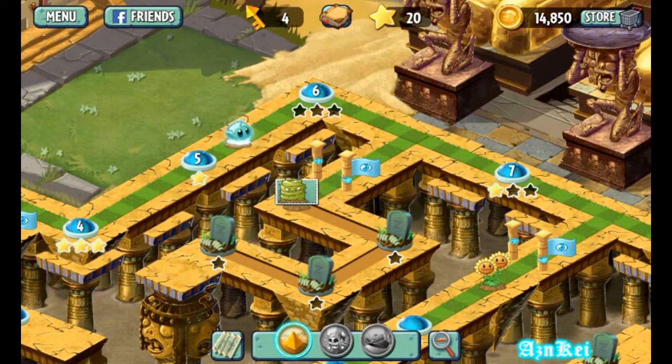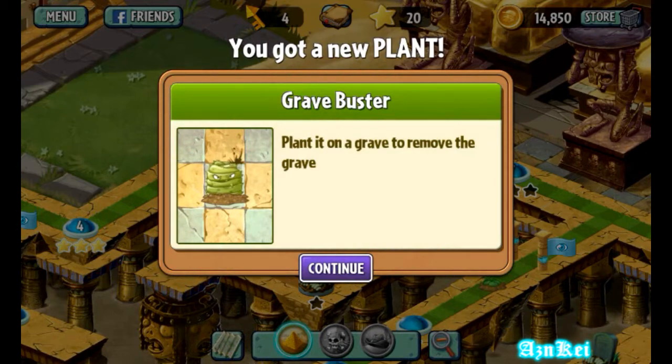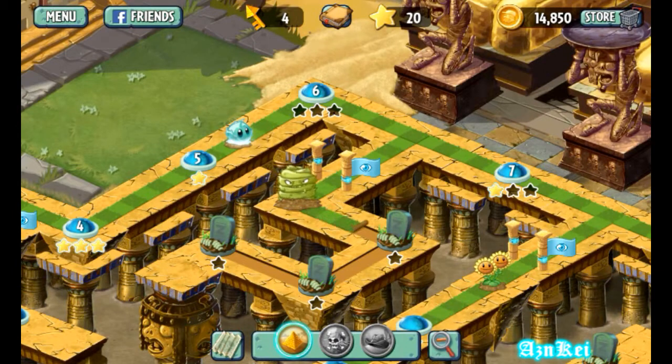All right, cool. And I got a grave buster, planting on a grave to remove the grave. And yeah, in that optional path, I will have to do 3 optional levels that are inside that path here. So yeah, let's start with the first one before I can unlock the next 2.